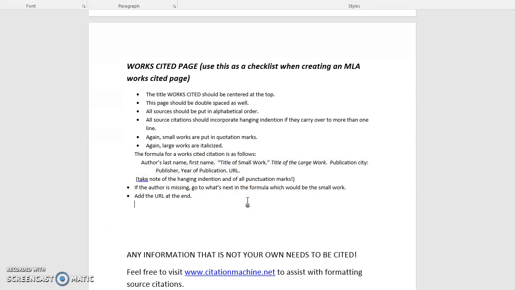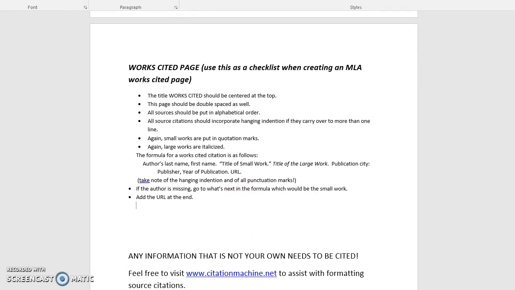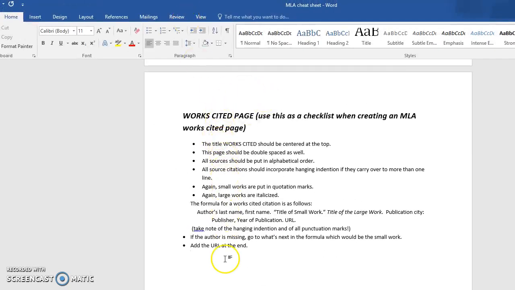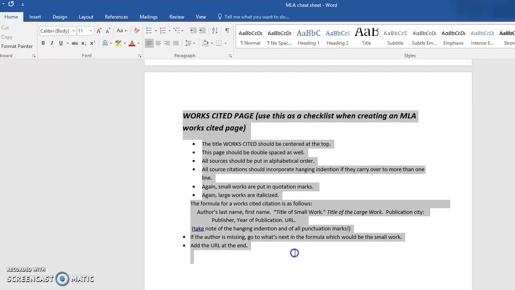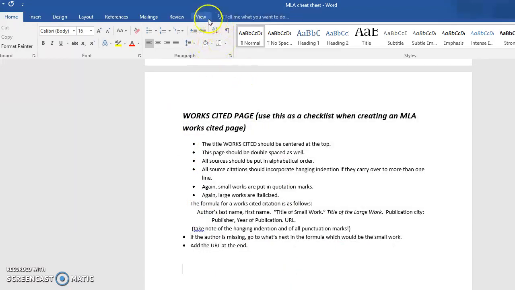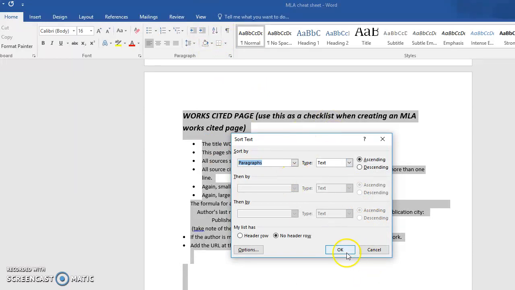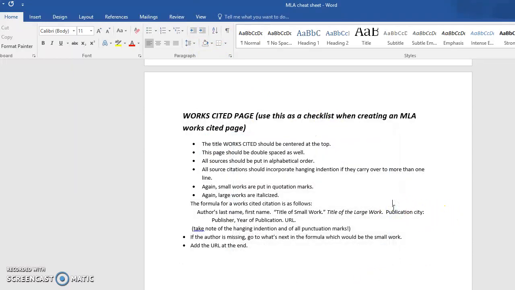If you use sources from the databases like NC Live or Academic OneFile, any of those sources have a citation tool button, and you just click it and tell them you want MLA 8th edition, and all you have to do is copy and paste. Copy that citation and then put it on your works cited page, and then you can go through and alphabetize. And one way to alphabetize, if you have a full page of citations, is to highlight it all. So for instance, you'd highlight the whole page, and then where it says A to Z right here, you'd click that and then just click OK, and it will alphabetize a works cited page for you. Okay.